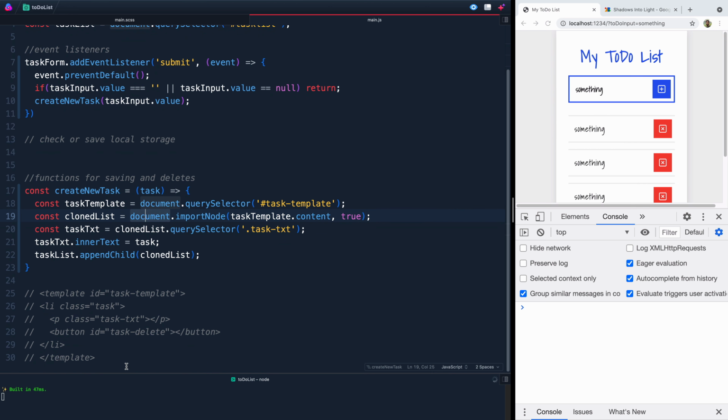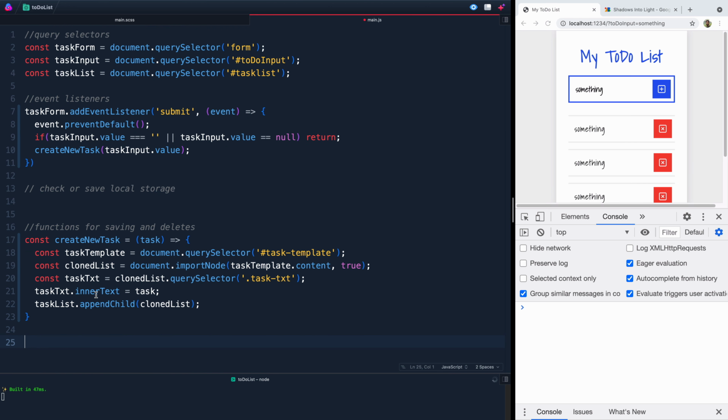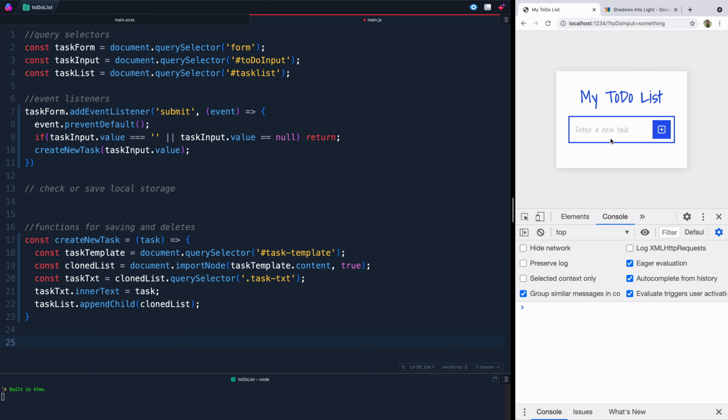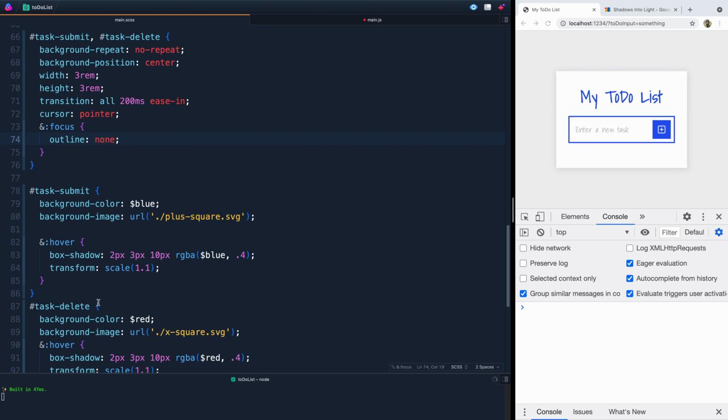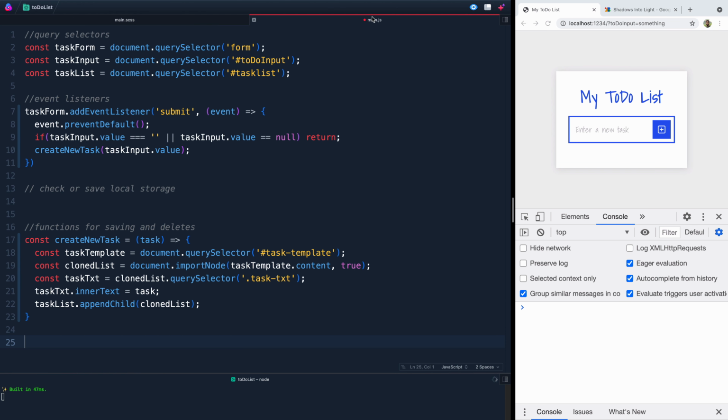So now that we've kind of used this template tag for reference, let's get rid of that. What we want to do is when we click on this delete button, we want it to get rid of whatever this item is, the list item itself. Now here's the tricky thing. If we try to add an event listener, this doesn't yet exist on this page. So let's go ahead and see what that was called. Task delete, I think, was the ID of that button.